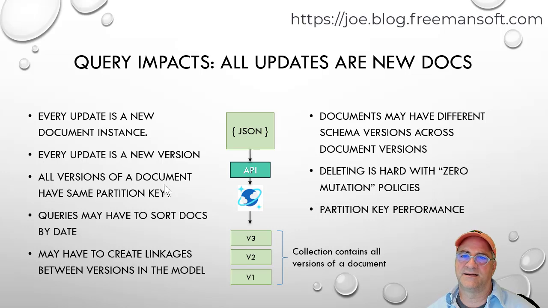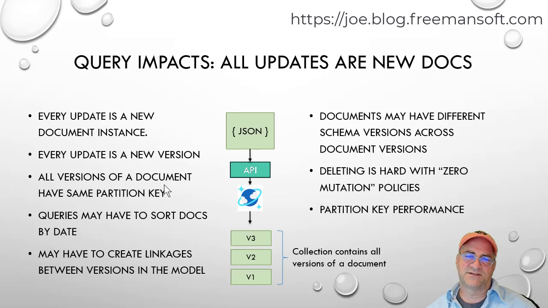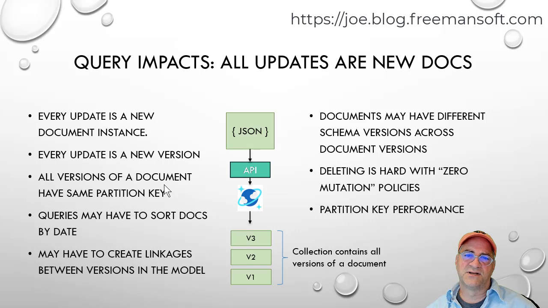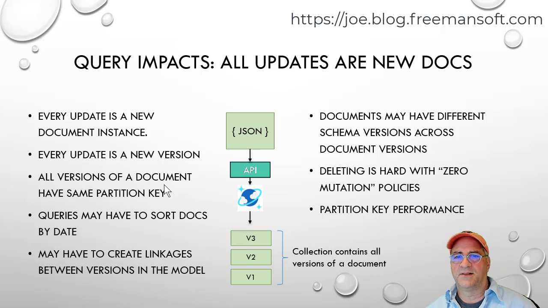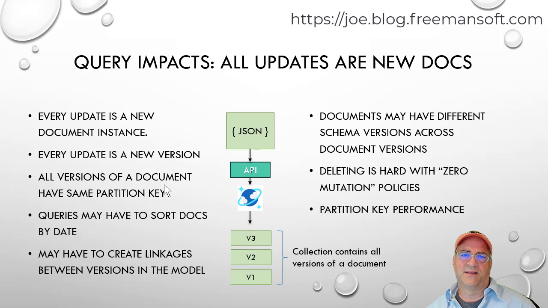If all versions are in the primary store, you have to sort these by date and get the last one. You might also want to version these so you can figure out what order they were in if dates weren't right, or if you did version inserts in between. Unlike a relational database, V1, V2, V3 here might actually have slightly different schemas because they might have been installed at different times. So any consumer of this full history database may have to consume multiple schema versions, or you may have to do a version converter process. We do this because we end up with a zero-mutation policy — no documents are ever updated, so we have a clean history.